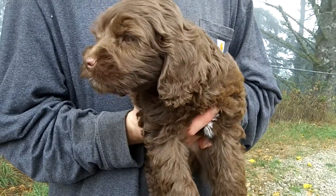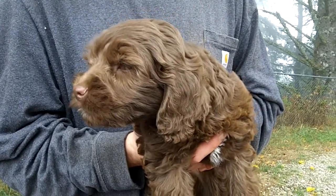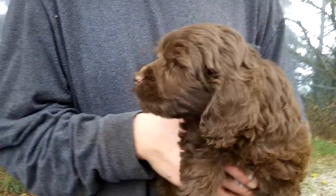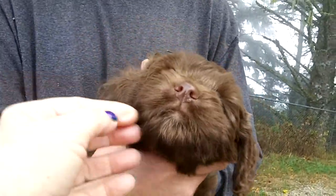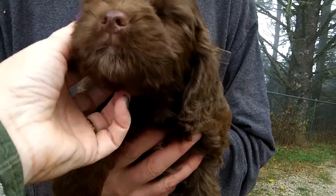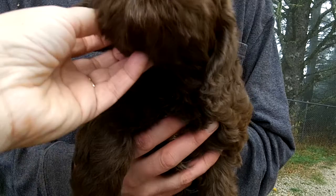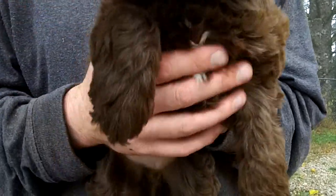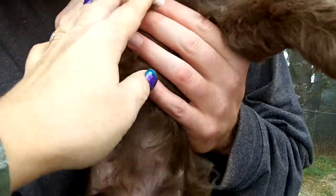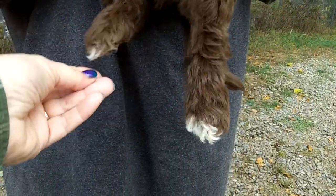Oh you love it. Okay, this is the little blaze chocolate boy in Bernie's litter. We're gonna put him down to play in a second, but I just thought you might like a quick shot. Let's see his chest — right there. He's got a little blaze of white, and two little white toes on the back.